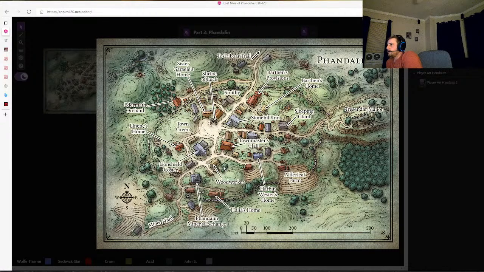So let me go over what there is. There's an inn, a town hall, a shrine, general stores and trading posts, and a few other homes and businesses. Any of those stand out to you? I mean, I know that I have a couple things that I need to take care of. I want to purchase stuff, but I need to get some money first.